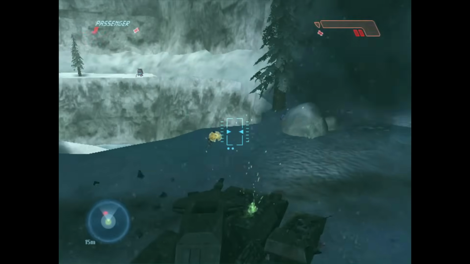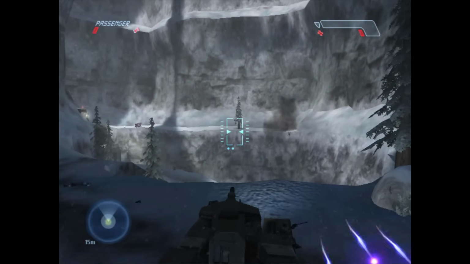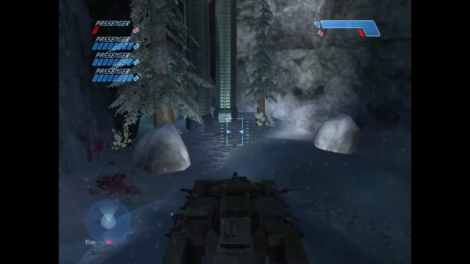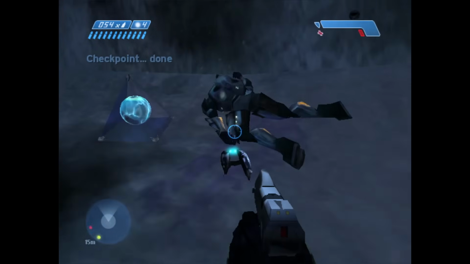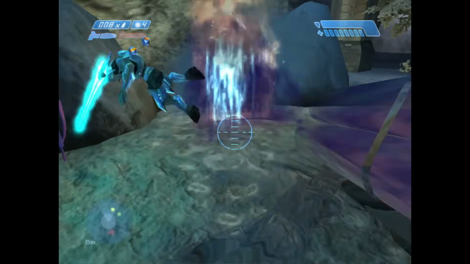We drive down this twisty ramp, but we need to make sure to blast the shade across the valley. We handle the rest of our business with the tank, but at the bottom, we need to dismount and leave the Scorpion behind. We're advised to grab the active camo before we go into the tunnel and take out the stealth elite. Not sure this is what they meant, but it worked out.